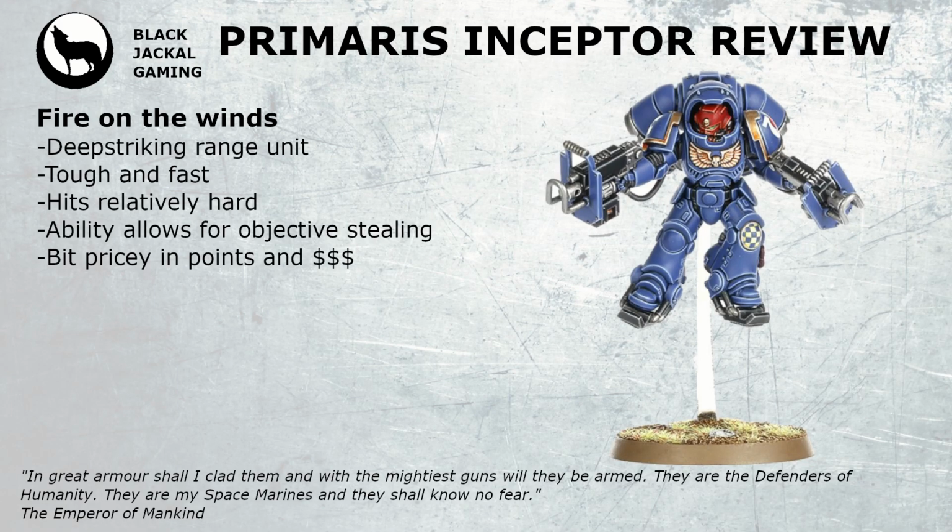Today we're going to take a look at the Primaris Inceptor squad. We're going to take a look at this good deep striking range unit. It's pretty tough and quite fast. It can hit relatively hard if you take enough models. It's got a nice little ability which gives you the option of potentially stealing objectives, but they are a bit pricey in points and they're quite expensive to buy.